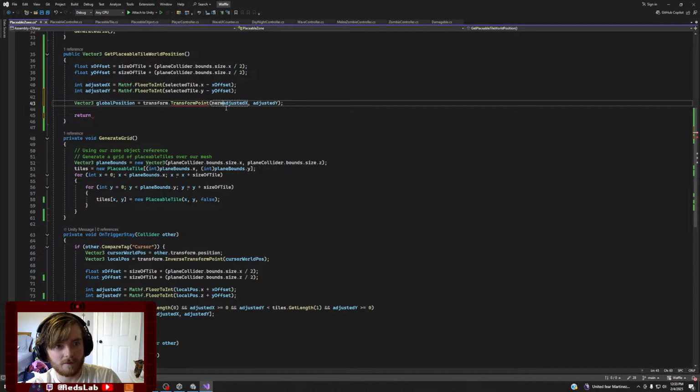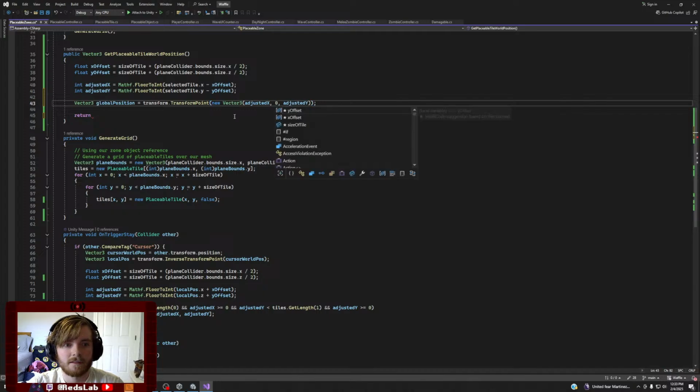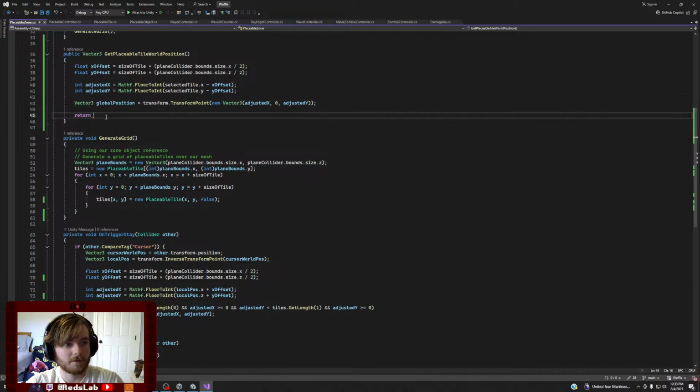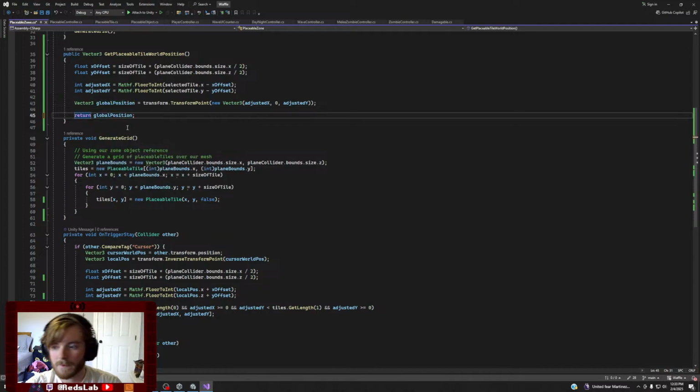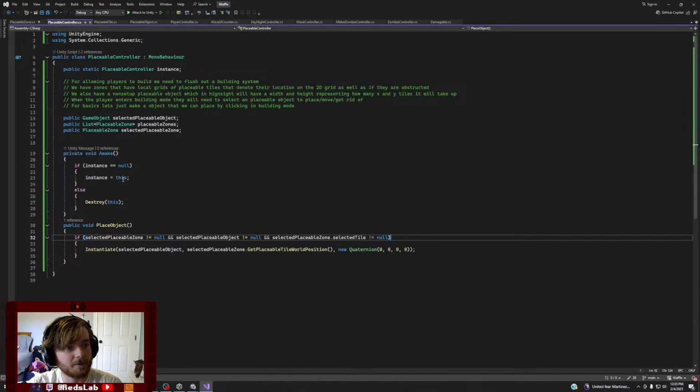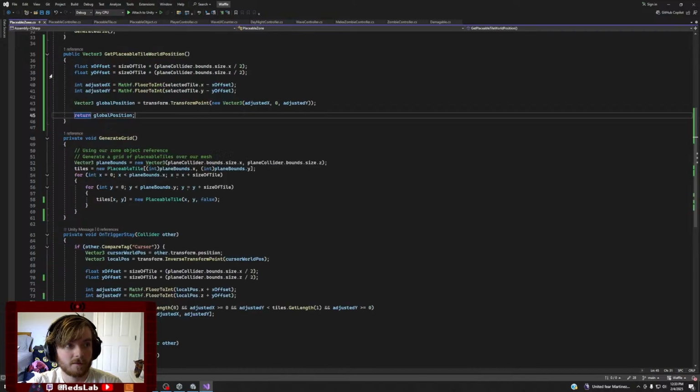So we'll do a new Vector3 with adjustedX, 0, adjustedY, like so, and then we'll return our global position.